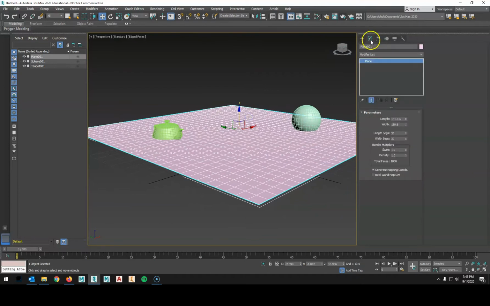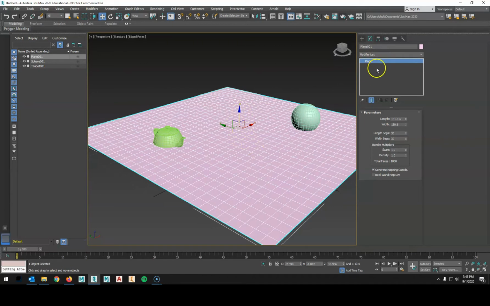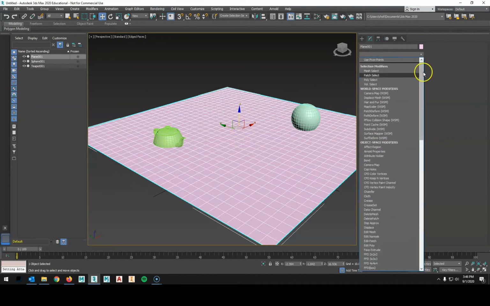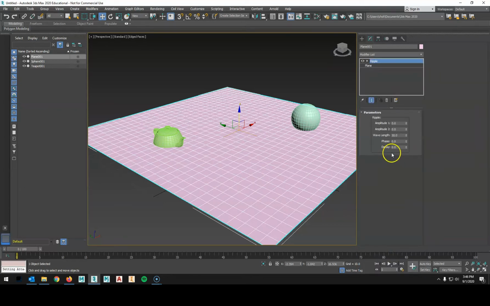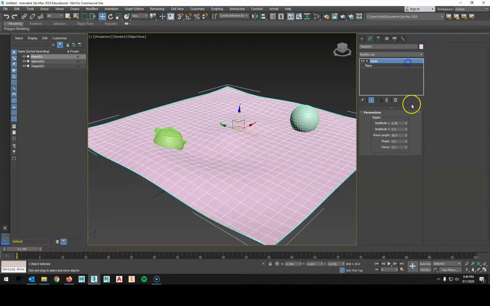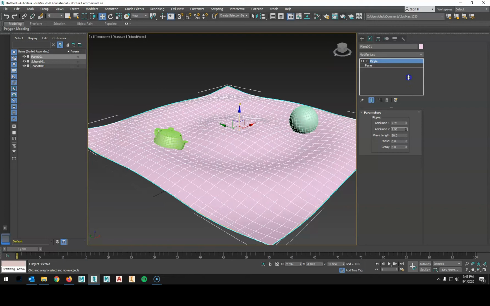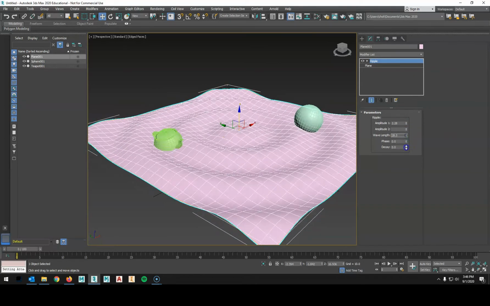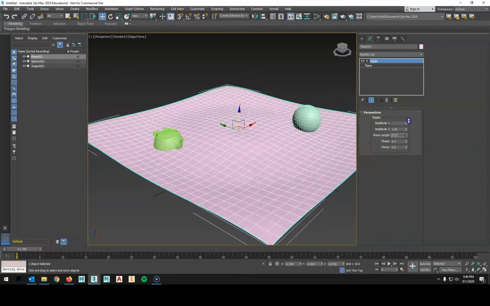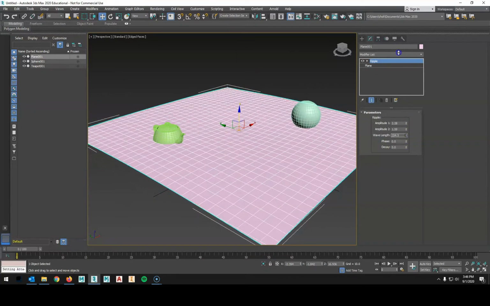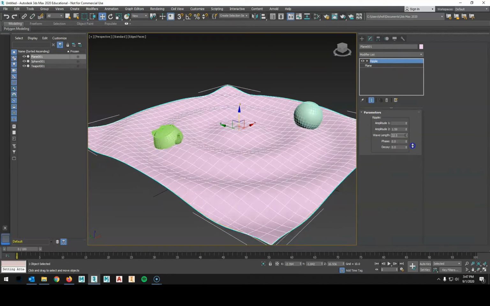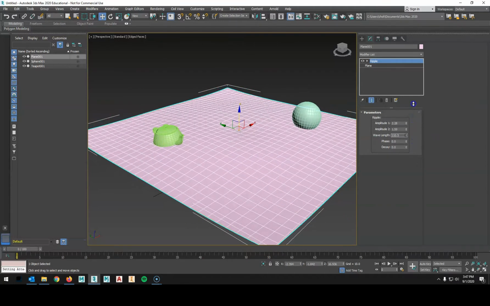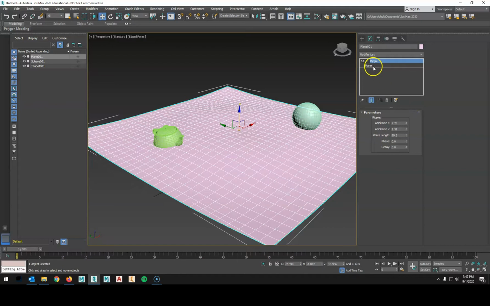Well, that's great. And now whatever I do with the plane is going to keep those objects just there. But that includes what I'm about to do here. With the plane selected, I hit my modifier dropdown, and I'm going to come down to Ripple. Now with Ripple, it gives me a few things: Amplitude 1 and Amplitude 2. Wavelength lets us choose if we want things really close together or really far apart. Essentially, do we want nice gentle waves or do we want something a bit more rough? Regardless of which one we choose, and I'll go with a bigger wavelength for this, I also now have Phase and Decay.